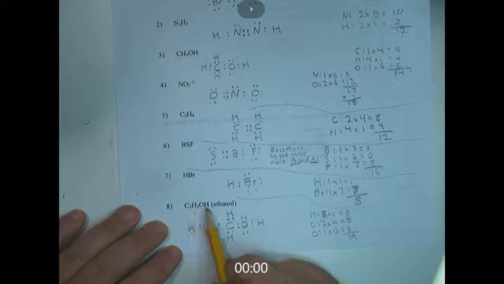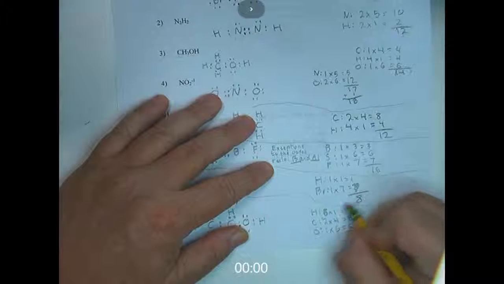And I can see H5C2, 5 and O, it's got 6. Whoops, I blew it. I have 6 hydrogens, don't I? So I really don't have an odd number. Forgot to count this guy out here. So you have 5 plus 1 is 6. That makes it 6. That makes it a nice even 20.